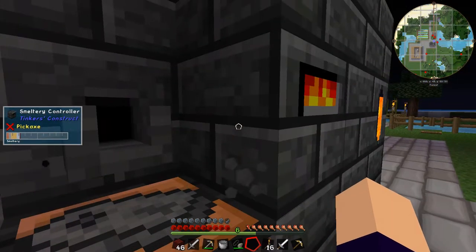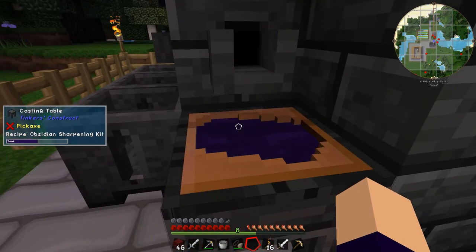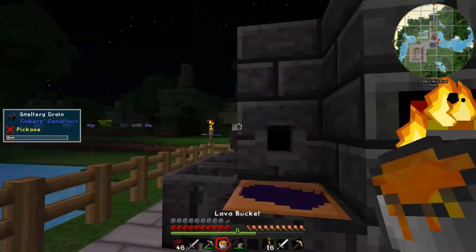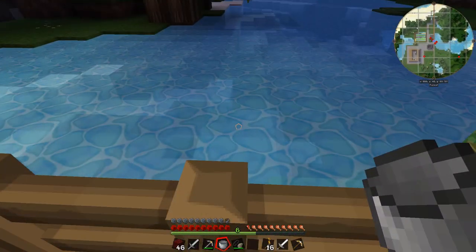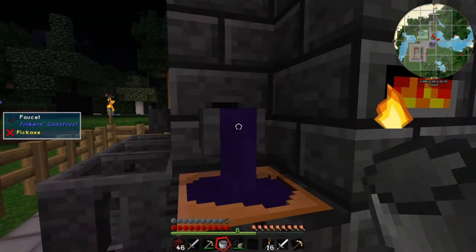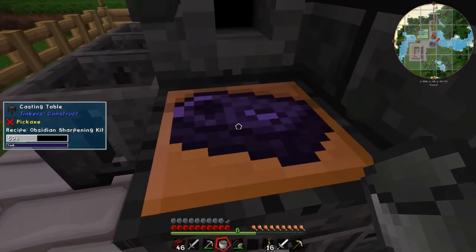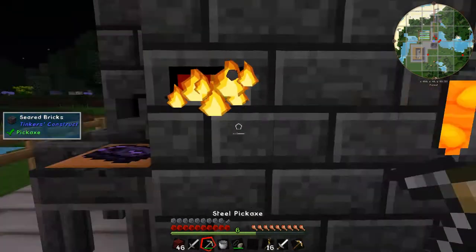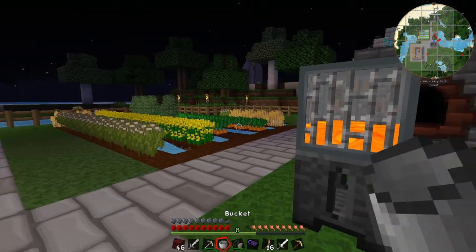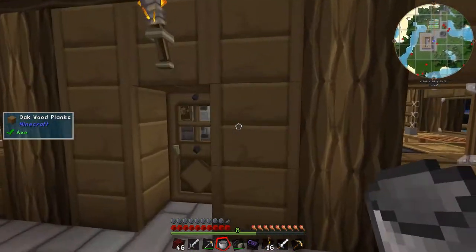Okay. And then that'll pop. And then obsidian. Nice. Then that like that. Is it not enough obsidian? Okay, fine. Need more obsidian. Bugger off, creep. I'm not in the mood for you today. More obsidian. Right, so two obsidian for a sharpening kit. That's fine. So we'll pop this sharpening kit on our steel pickaxe. That'd be pretty cool. Excellent. Okay, right. Let's go and do that now. And then we can mine up some cobalt at last.